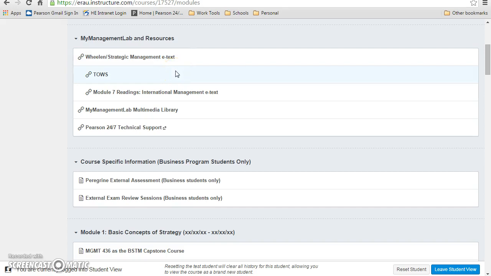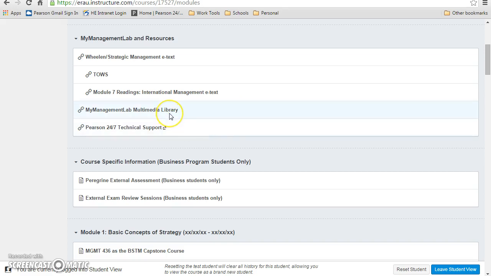TOWS is an excerpt from another previous version of that Whelan text that's again not available in the print book. And then your Module 7 readings are taken from an international management text that again is not bundled because we wanted to save the money, so we went ahead and just put it in there as an e-text. So by having an access code, you will have access to all of these materials.